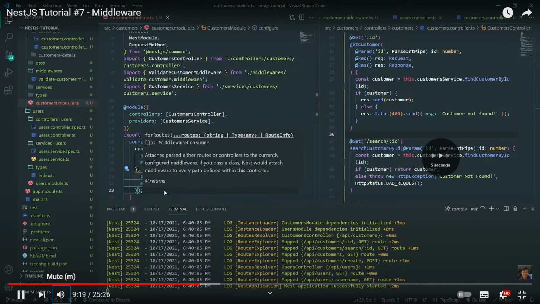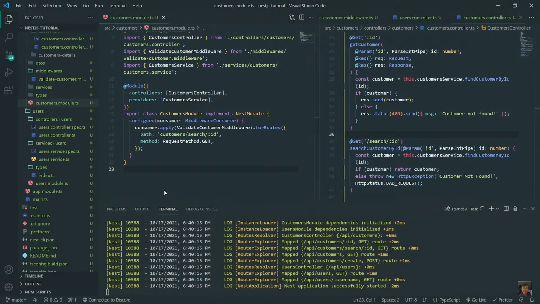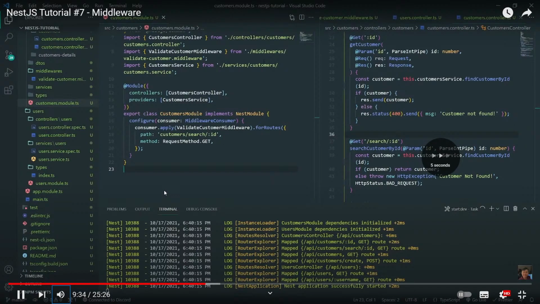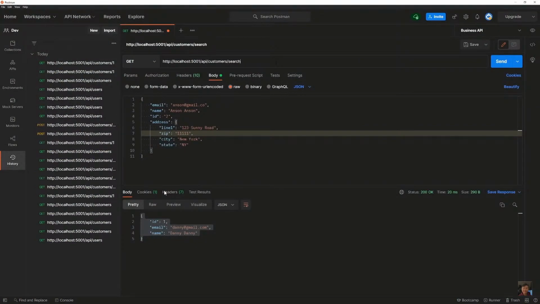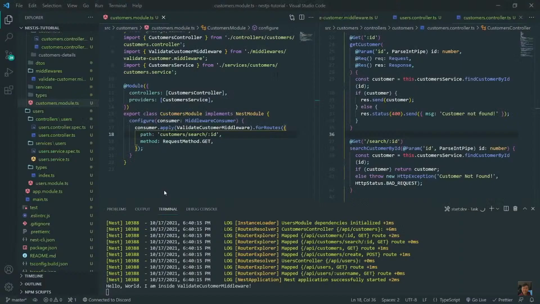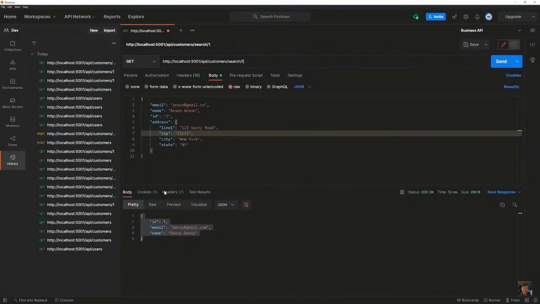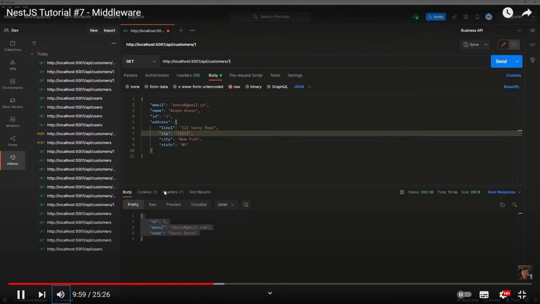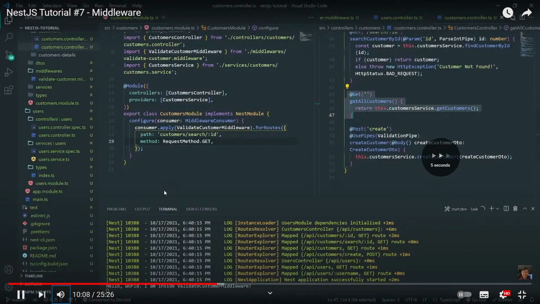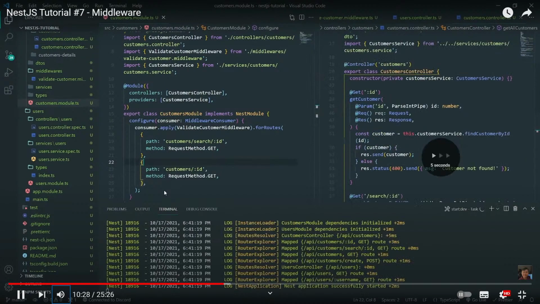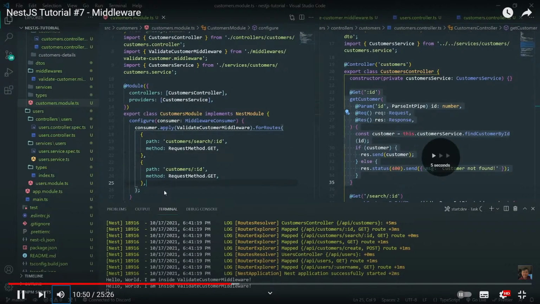So now if I go into Postman, it's back the response, but in the logs, let's see, it should have. Oh, whoops, this is the wrong path. It's slash search ID. There we go. So you can see that it logs hello world item inside valid customer middleware. And you can see that the middleware had slash customers slash ID, which is this one right over here. Use get all customers function. Additional routes, like I said, that forRoutes are for the entire.